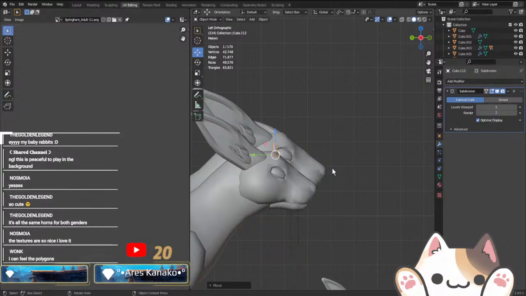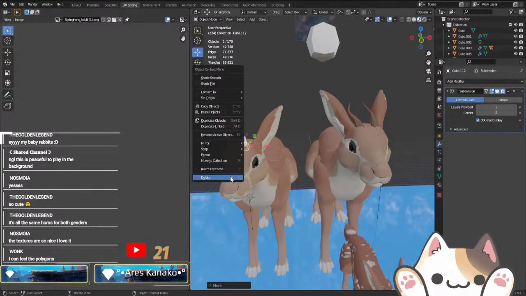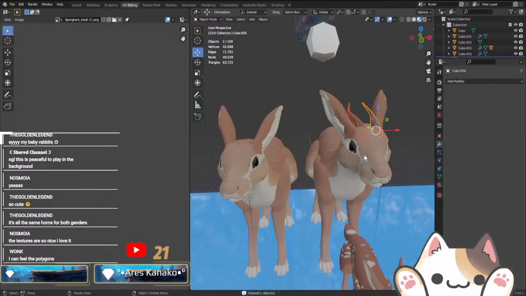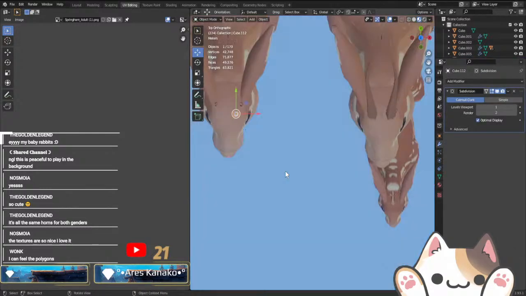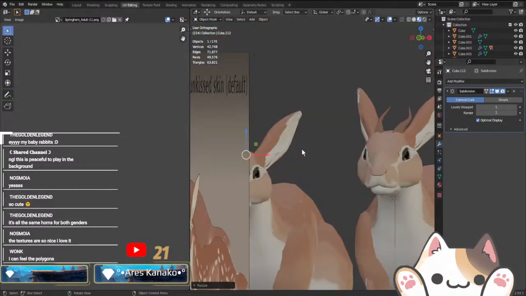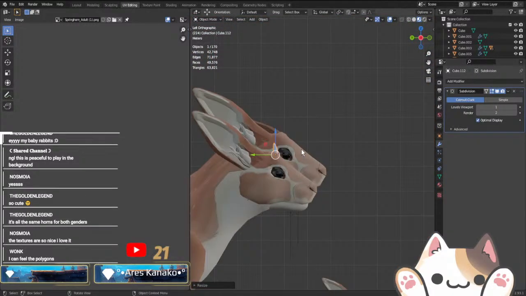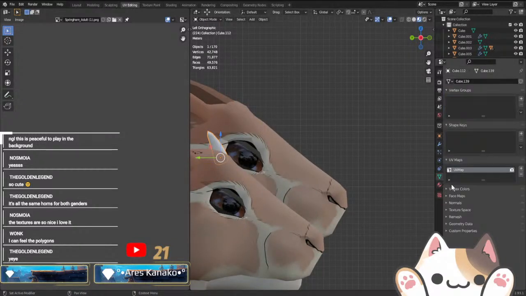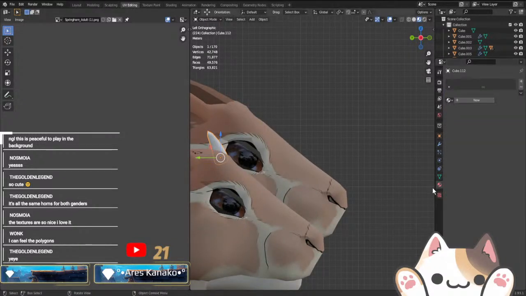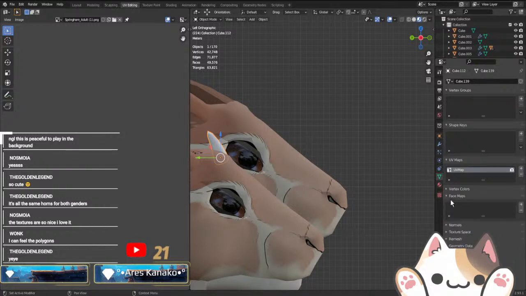It's the same horns for both genders. So what I could do instead of wasting my time is I could just make these a little tinier. But I don't know. Let's try something. I'm going to try making little horns. You guys let me know if you like these better or if you like the other horns, but those ones are just a little bit different. I'll show you guys what I'm talking about in a second. Give me 1 second.